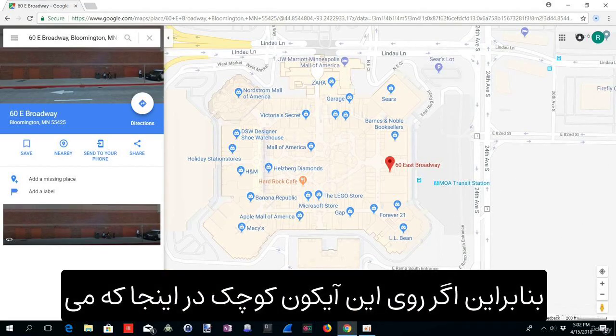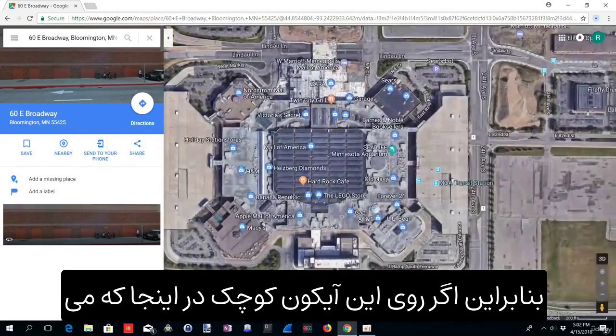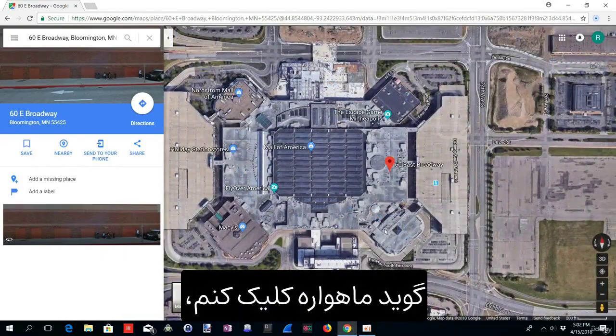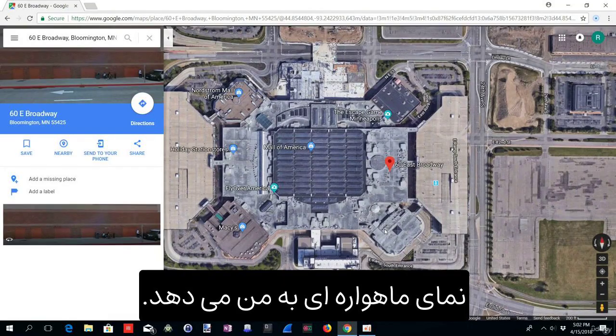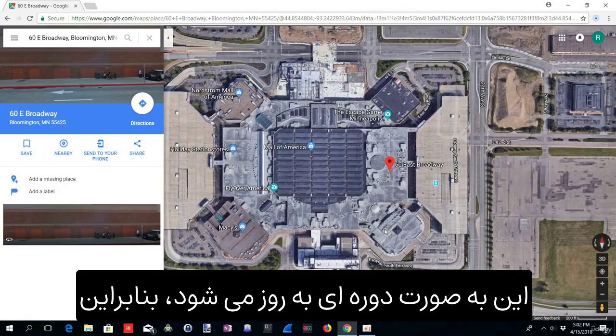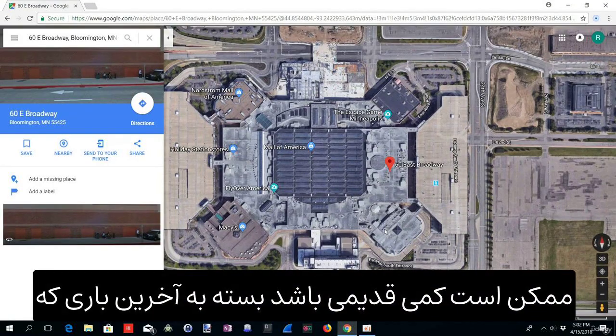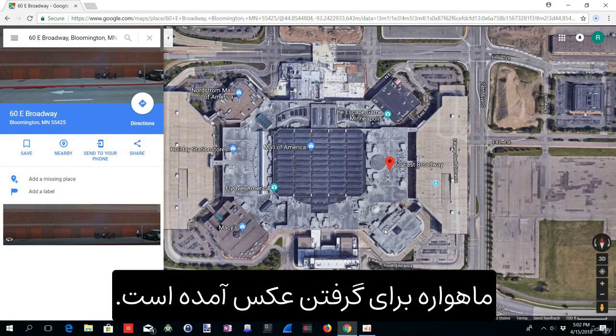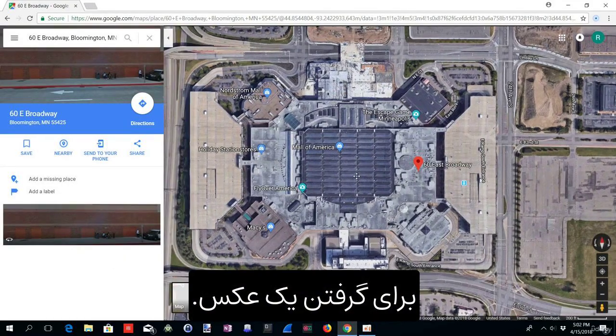So if I click on this little icon down here that says satellite, it'll give me a satellite view, and it updates periodically, so it may be a little out of date depending on when the last time the satellite came by to take an image.